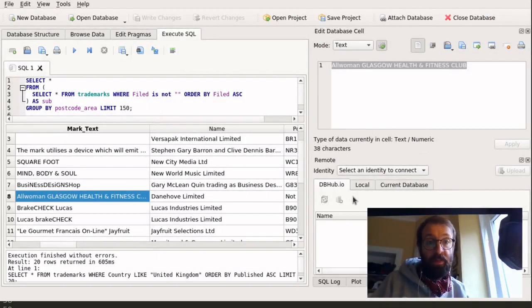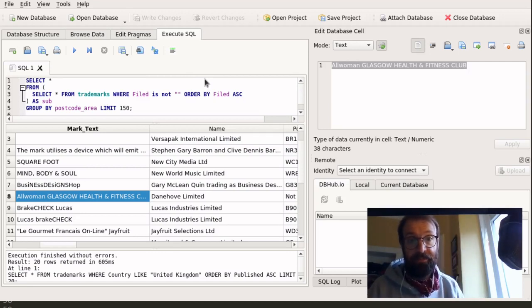Now that we've got postcode area, we can use that to group the oldest trademarks. So I put together this statement here that should give us what we're after. We're selecting from trademarks where filed is not blank. So the blank value will be ordered first in the result set, so we can do away with that. Now I've had a look at some of these blank values and they're not historical at all. So for the purposes of what we're doing, we can safely ignore the couple of bits of dirty data that we do have in our database, some of the incomplete rows. So we're not gonna worry about that.